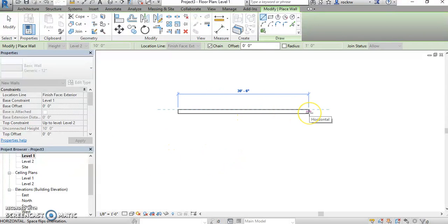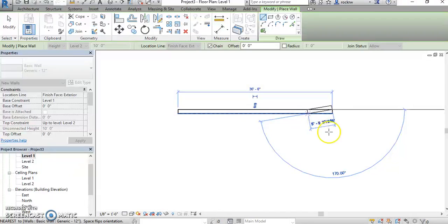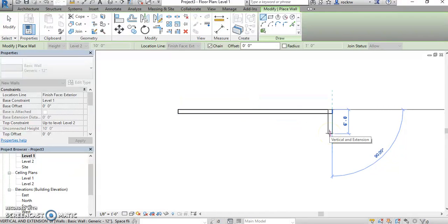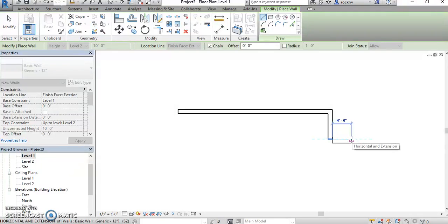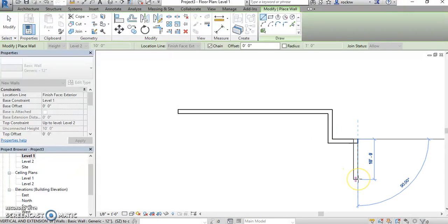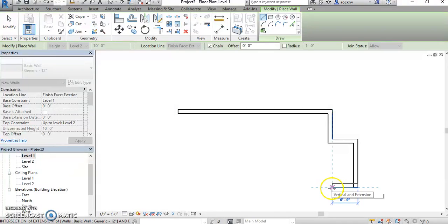So I left click on the screen, and now I'll type in the first distance, 36, enter. Revit defaults to feet, so there is no need for me to enter the mark for feet. For example, I'll type in 6, enter, and that went 6 feet. You could also extend the mouse until you see the desired dimension you want and click.